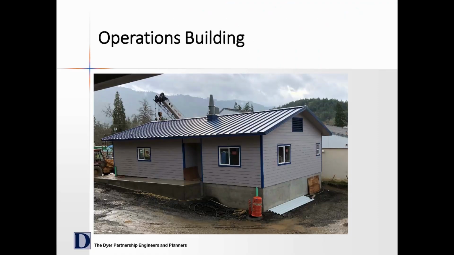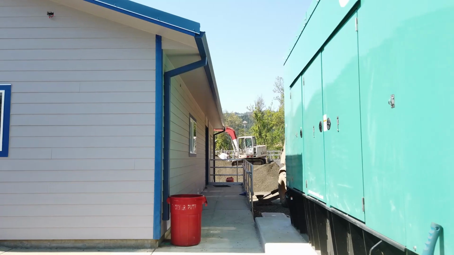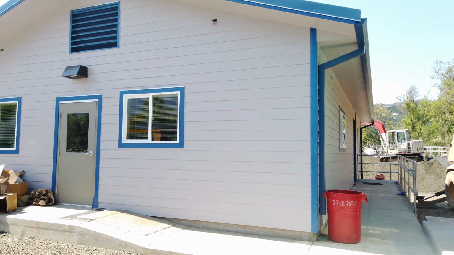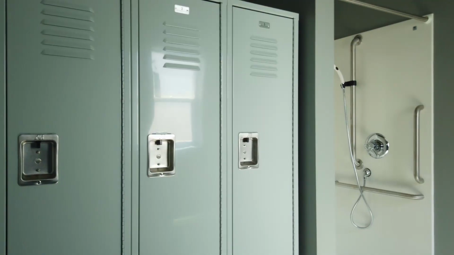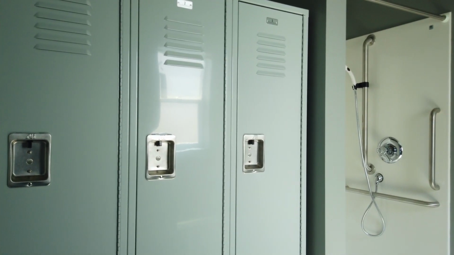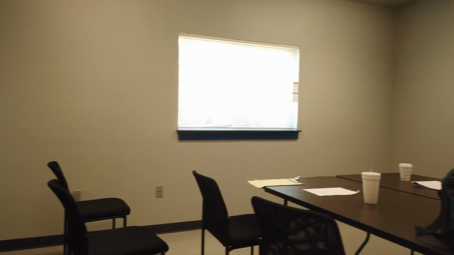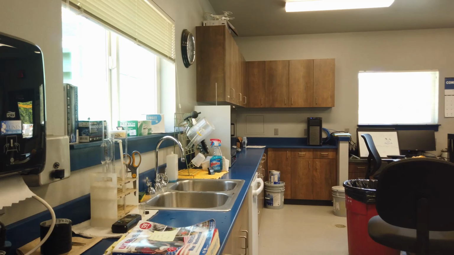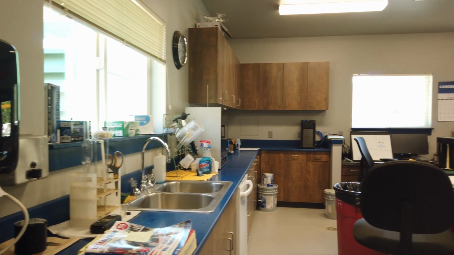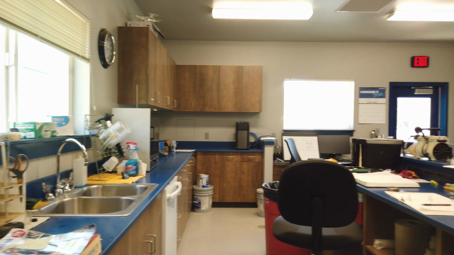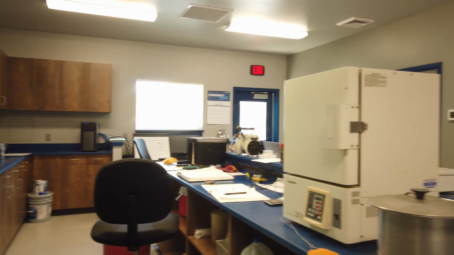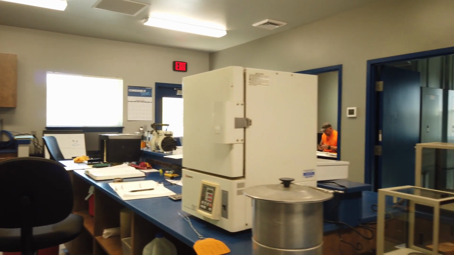This is the new operations building. The city previously had a confined lab, which also was their main electrical room. The new operations building consists of a new lab, new office, new restroom, new break room. This provides the city with much needed space for system operations. The operations building includes a dedicated computer for access to SCADA. Operational staff are currently moving into this building and tasked with closely monitoring the switchover to the MBR.